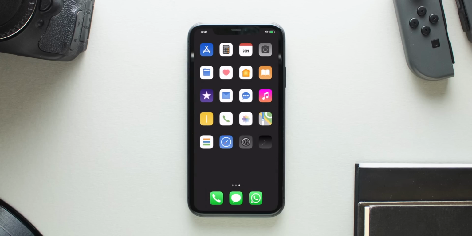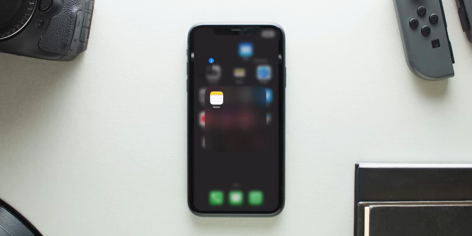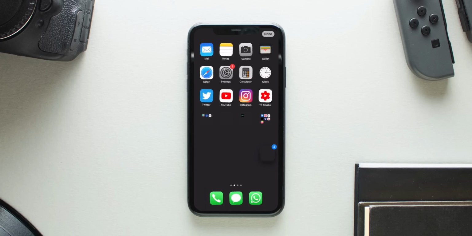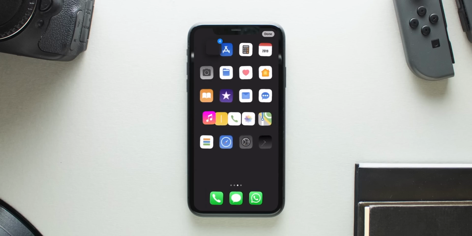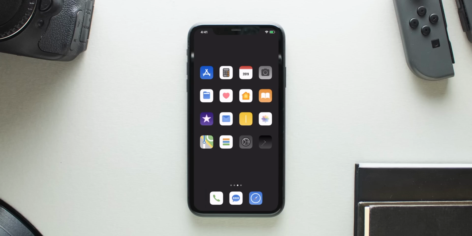So as you can see, we now have all of these nice icons on our iOS device, but obviously we're going to need the hidden icons to push them all down one row. So I'm just going to take the hidden icons that I have on my other page and bring them to this one, but you can make new hidden icons if you want to have hidden icons on both pages. So now I'm also going to change my dock to have the new dummy icons, as well as I'm going to delete one dummy icon so that I have a full row of 4 icons on my home screen.